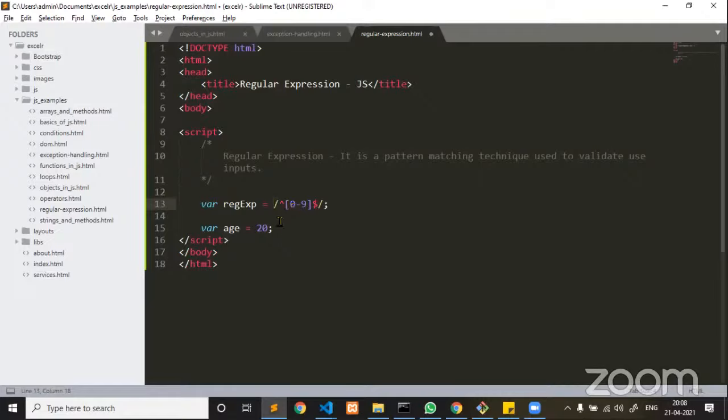Now, in order to test your user input against the expression which you have created, you are going to use one more method. How are you going to test? Testing user input with the defined pattern.